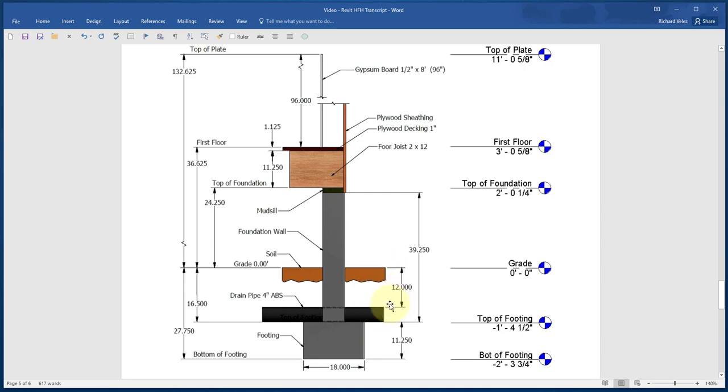So you want to bury it, and I showed here being buried a foot deep. From here it would go out to your city sewer main, and it would be a quite steep slope going out to the main. But at this depth, right next to the house, I show it 12 inches deep.